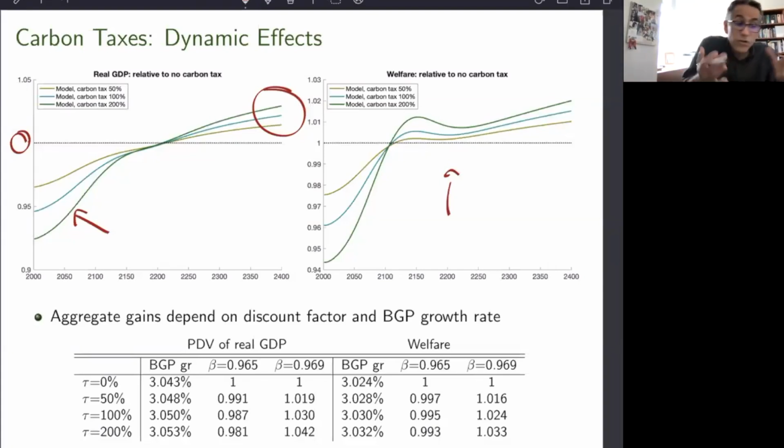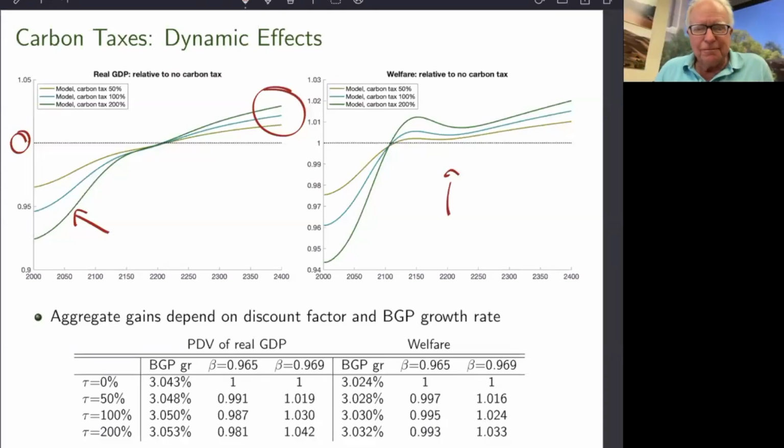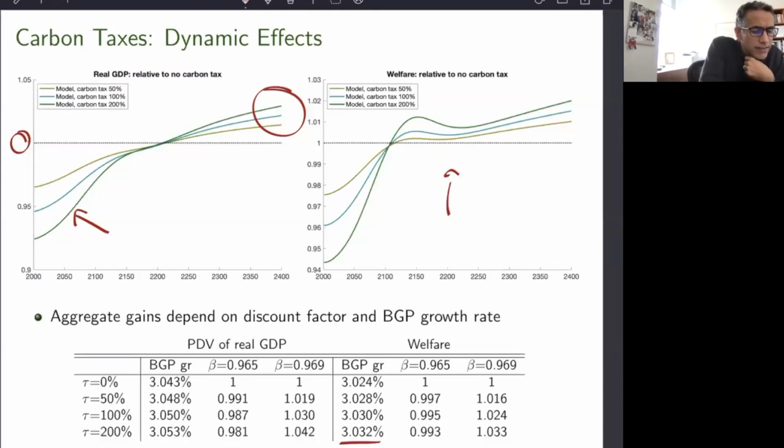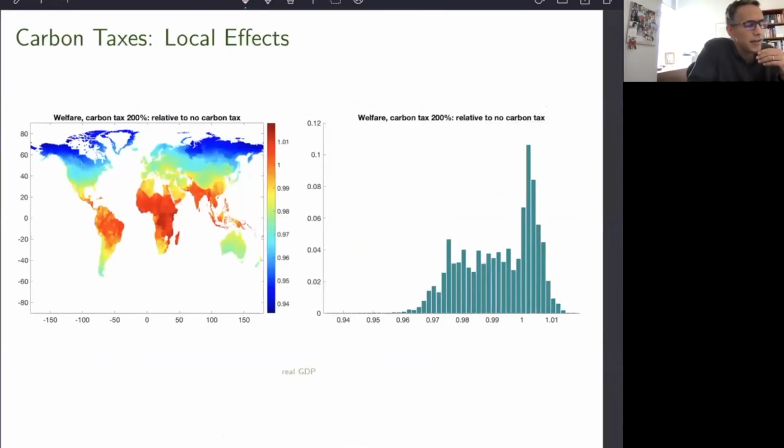And so how do you evaluate the losses of people today relative to the effects on people in the future, conditional on the fact that this economy is growing too? So future individuals are also going to be richer, right? And so that limits the extent to which we can increase the discount factor. But like the table here shows, whether this is a good policy or not, and what's the optimal level of the carbon tax in this framework, crucially depends on the discount factor, which is of course a point that others have made. But here it is particularly salient because you have this effect of delaying rather than eliminating.